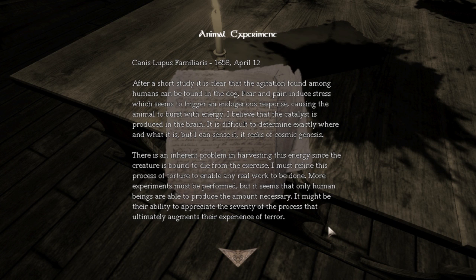There is an inherent problem in harvesting this energy, since the creature is bound to die from the exercise. I must refine this process of torture to enable any real work to be done. More experiments must be performed, but it seems that only human beings are able to produce the amount necessary.